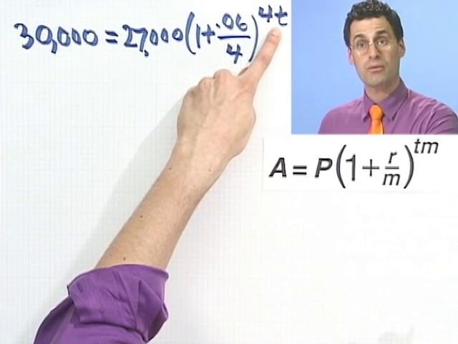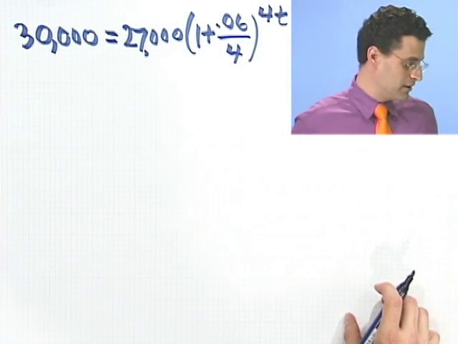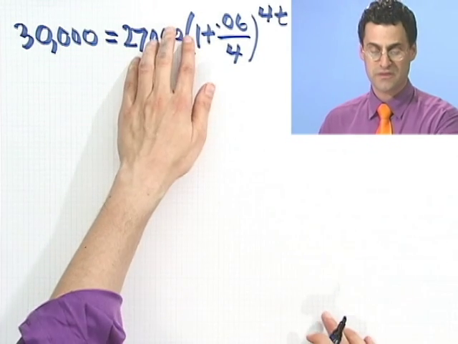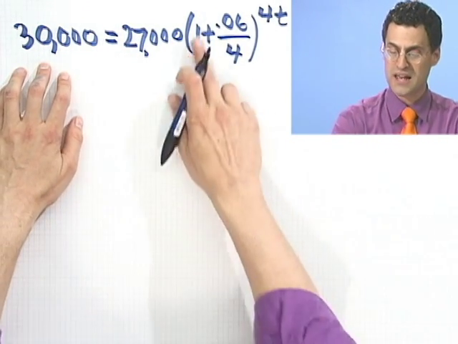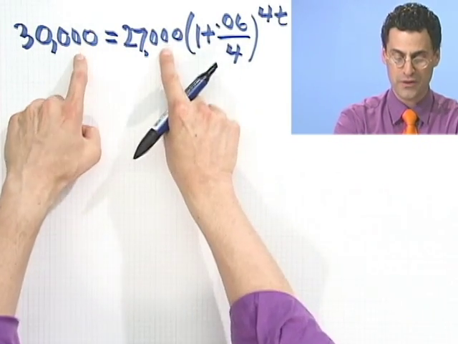And why am I talking about this kind of question now in this particular area of our discussions? Well, because I want to solve for t, and notice t is in the exponent. So what do I do? Well, I'll probably have to take logs at some point. So the very first thing I would do is actually divide both sides by the $27,000. Because if I bring that over here, then I'll just have something with that exponent. Notice if I bring that over, I can get rid of all those zeros.